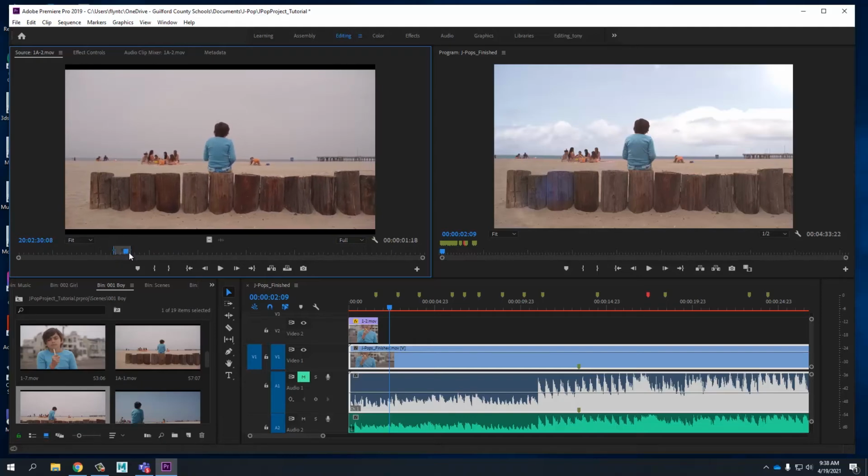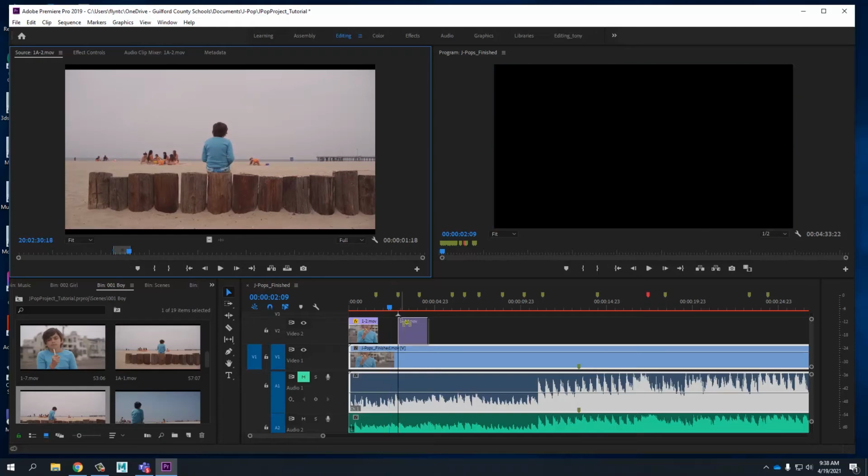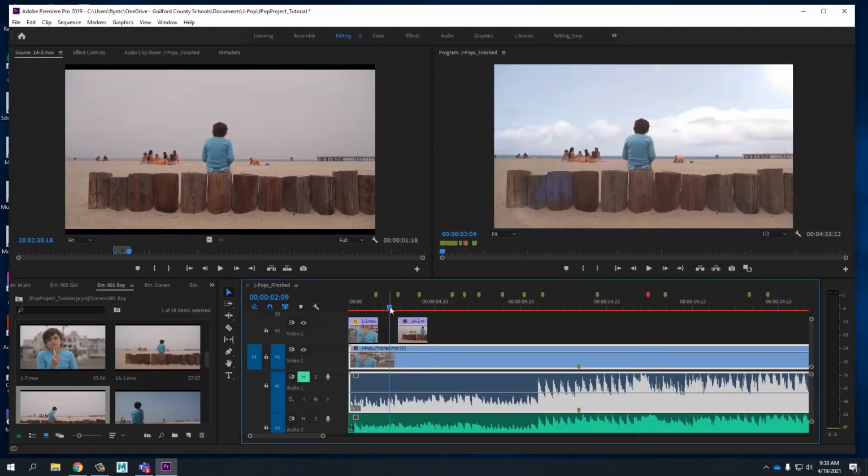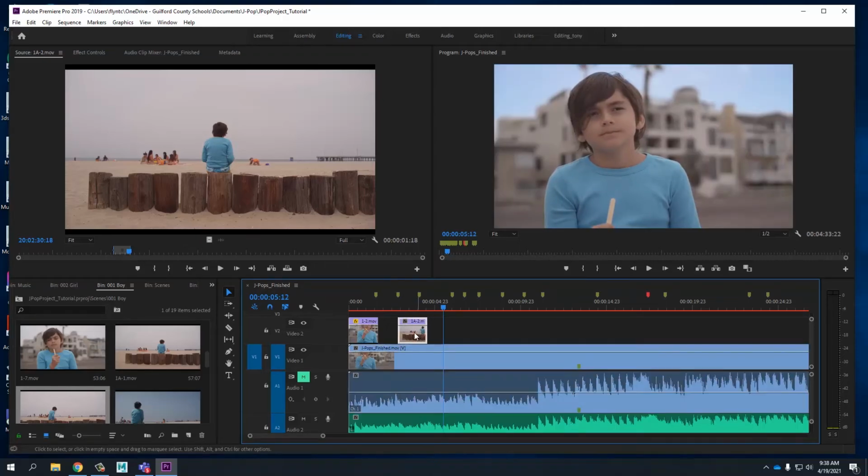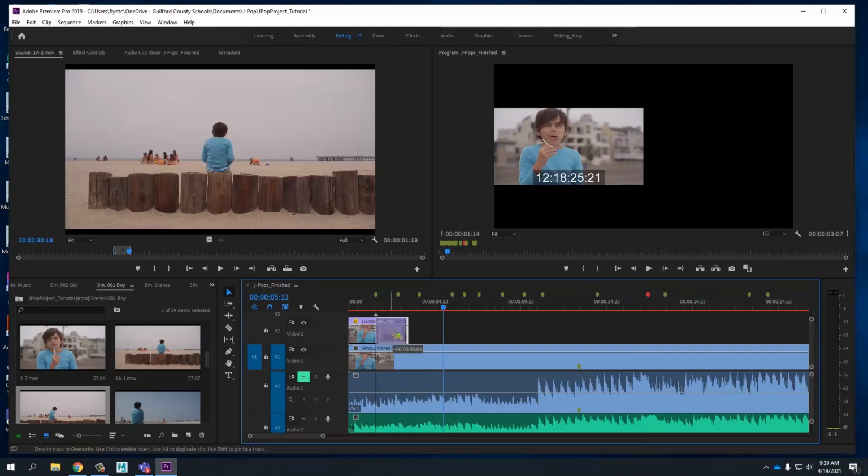You just find a place where it's moving. Remember, we always cut on the action. And it doesn't really matter. It doesn't have to match up exactly. I'm going to move my slider out of the way so snapping doesn't get in the way, and snap it into place.